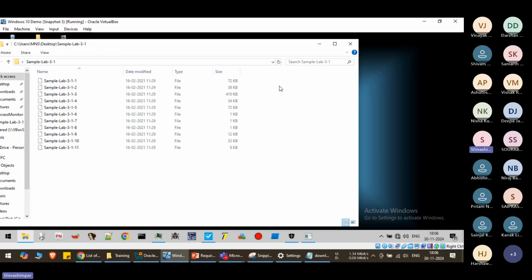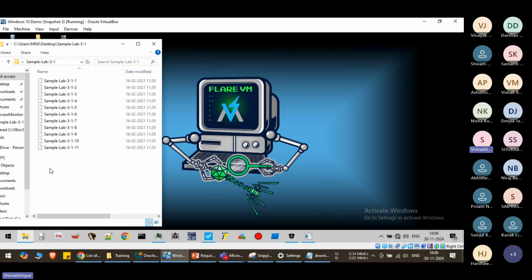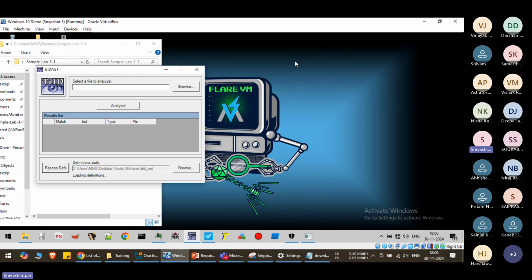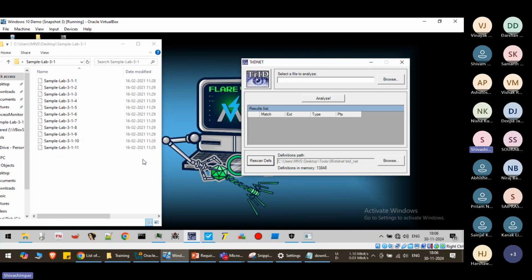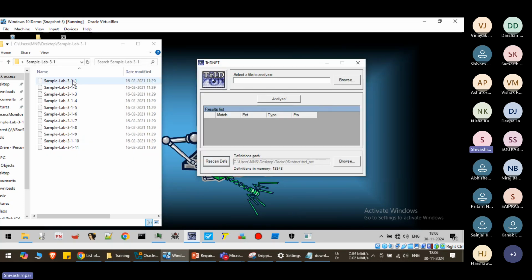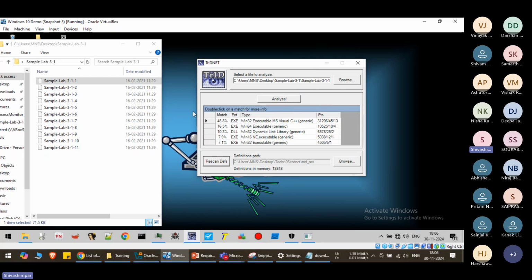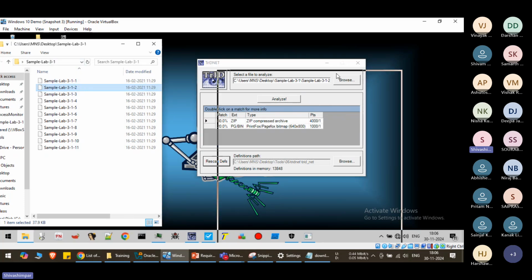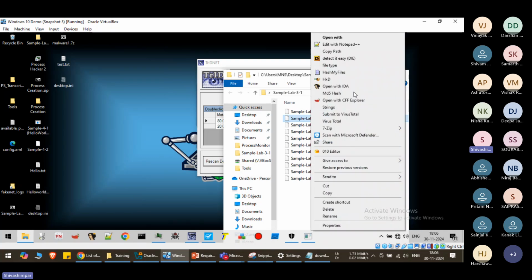We have these files where you need to look into them and tell me which type of file they belong to using TrIDNet or any tool you are familiar with. The definitions are loaded. For example, the first one, let me drop it. This is executable, just straightforward. This is zip. What you can do is you can just copy.